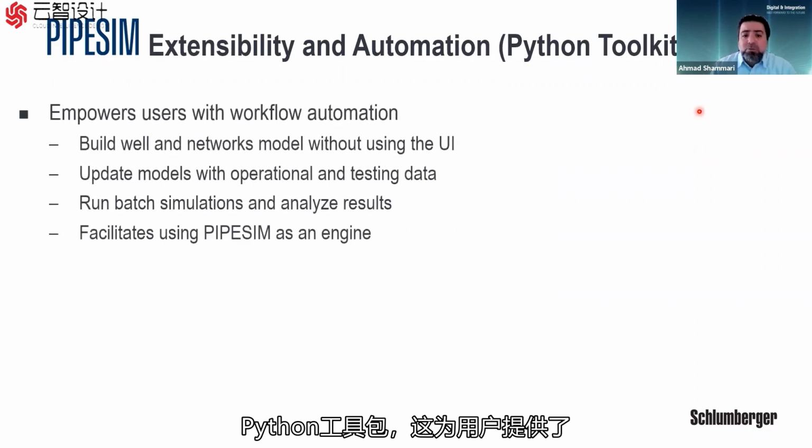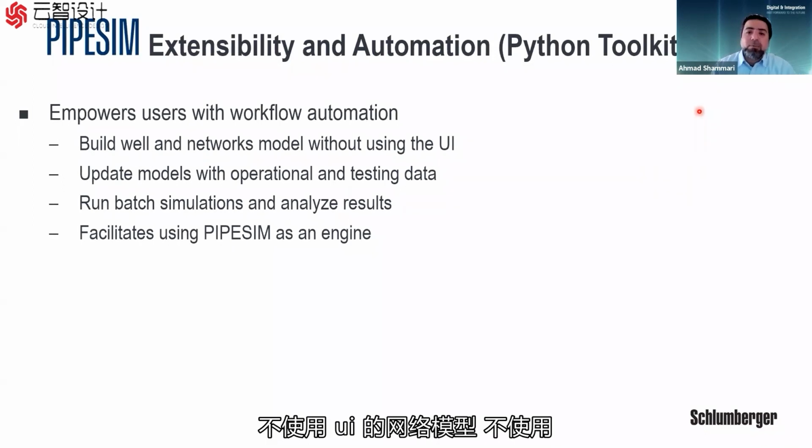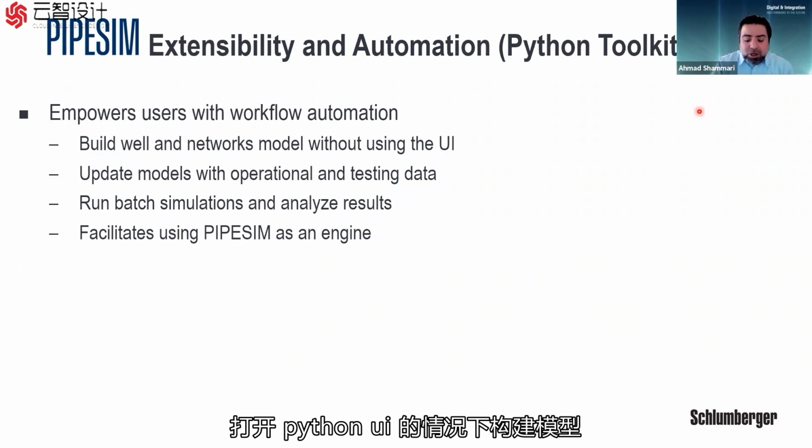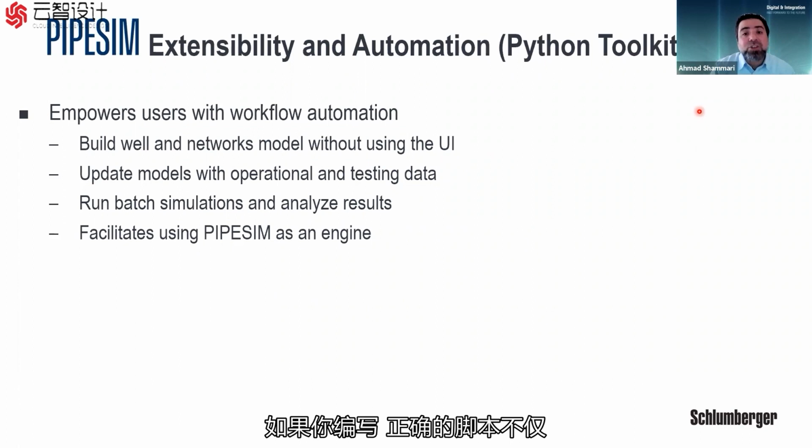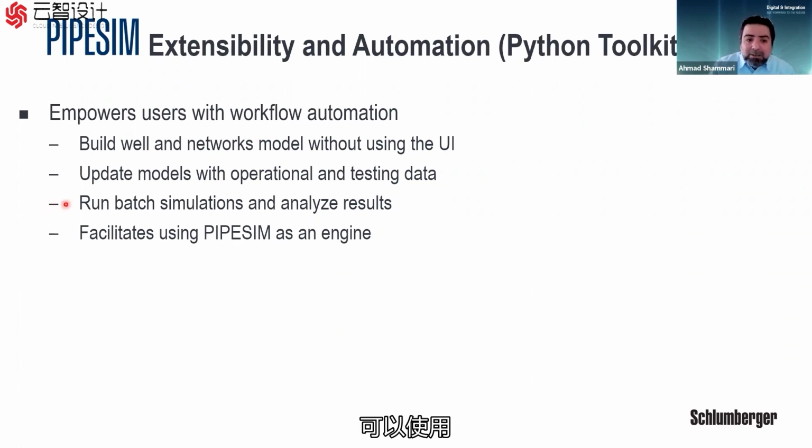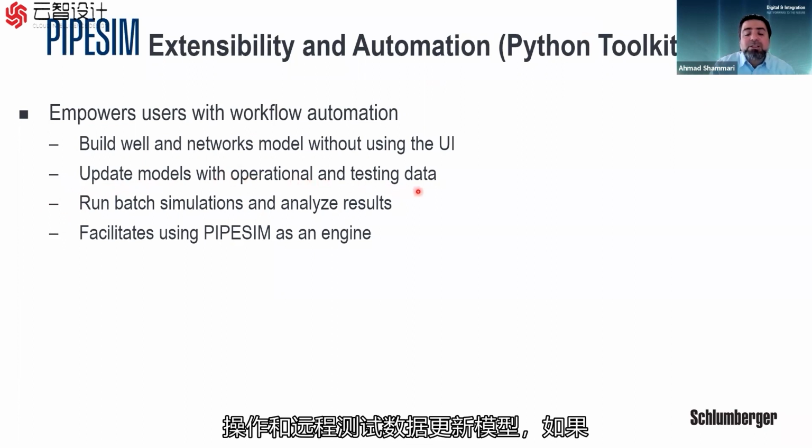This empowers users with workflow automation. You can build well and network models without using the user interface. With just writing Python scripts, you will be able to build the model without opening the PipeSim UI automatically. You can literally build hundreds of wells with a click of a button if you write the right script, okay? Not only that, you can update your models with operational and testing data.